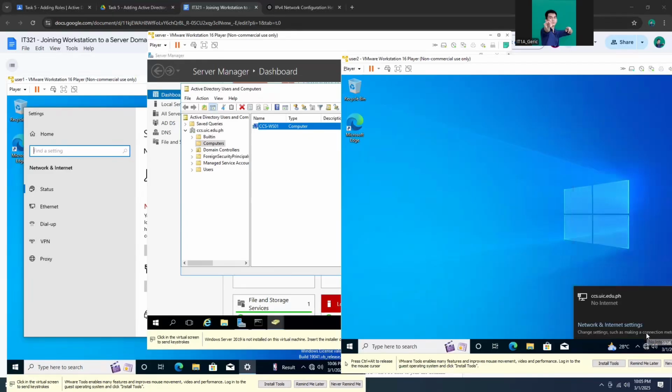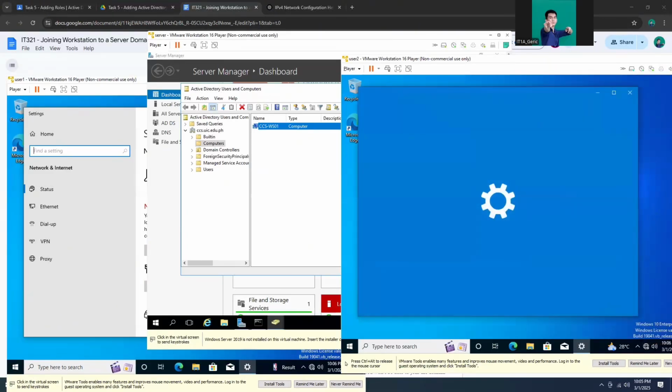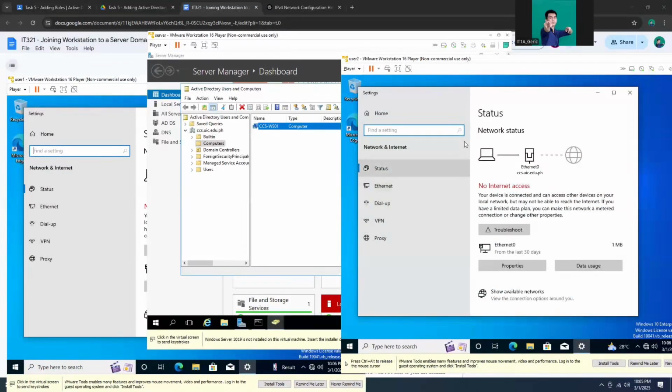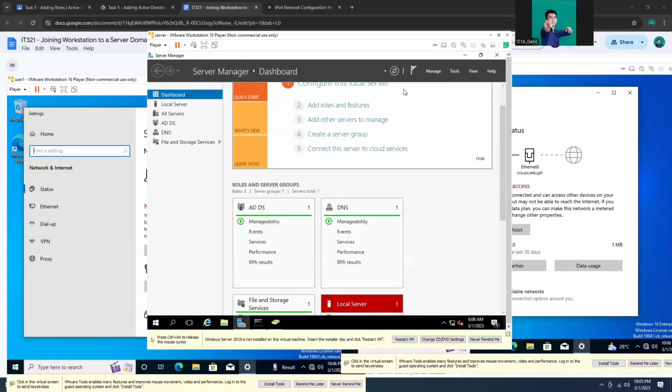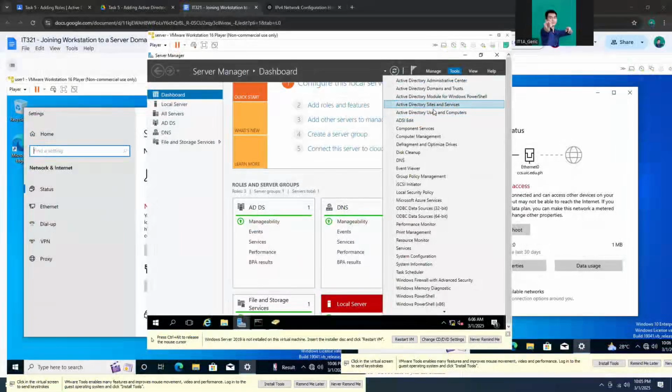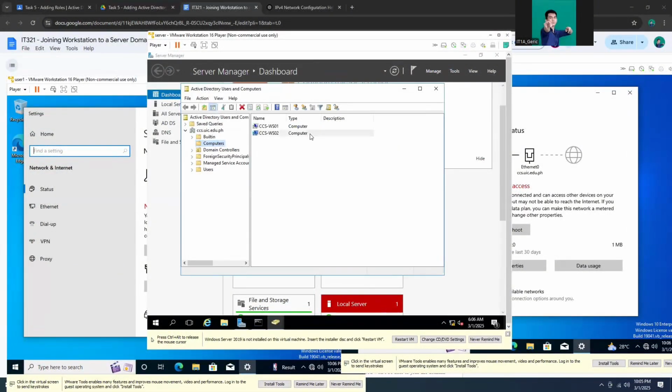As you can see in the network, the uic.edu.ph domain is already connected, and then in the server manager, let's see if workstation 2 is connected. As you can see, workstation 2 is connected.